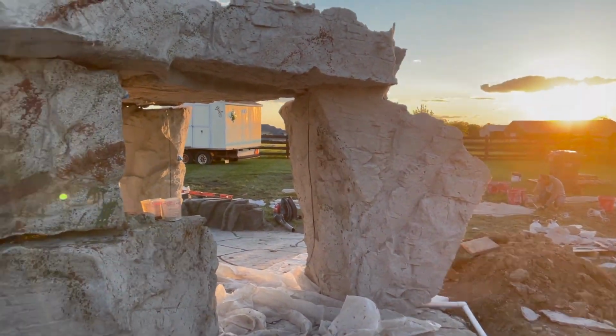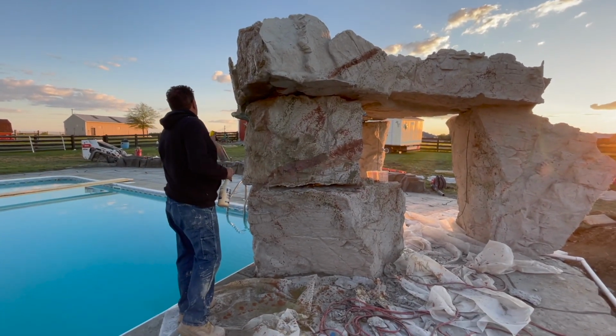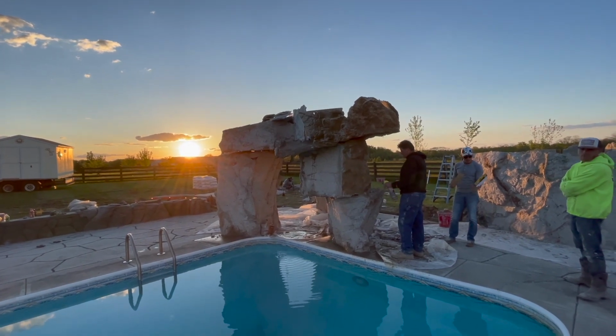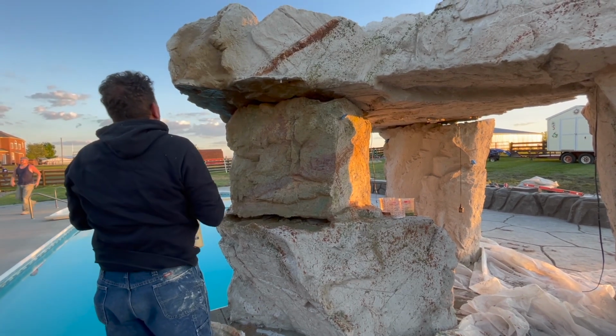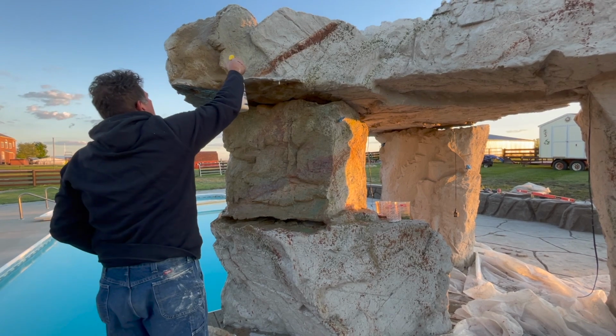You guys got sandpaper? Two-part mix. This right here? I'm not putting anything on this for him. I will. Then it's all done.